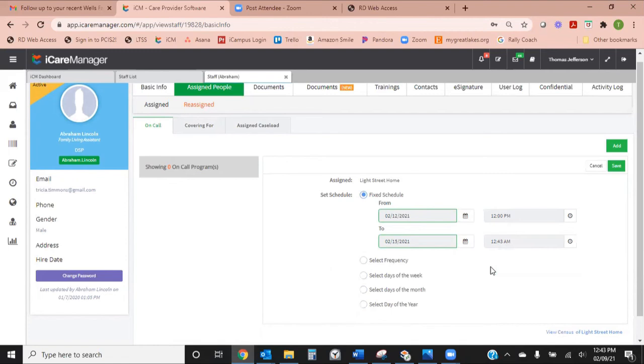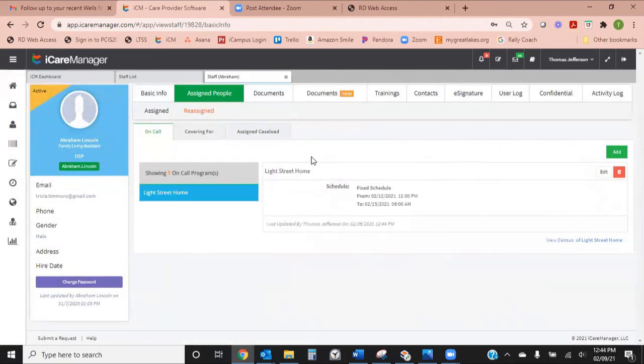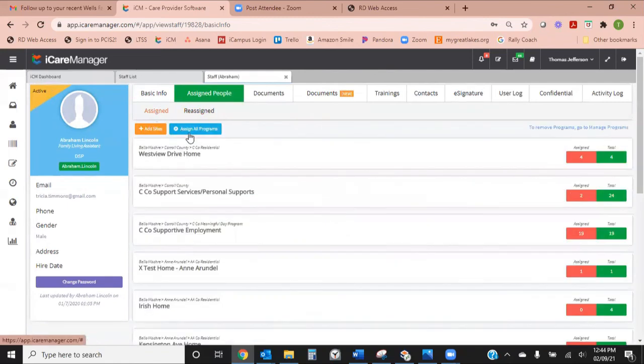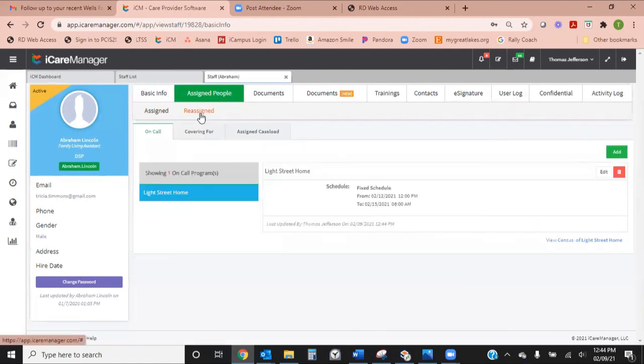Actually, yeah. Take them to 8. Okay. And then the system will automatically grant them access from Friday, and it will automatically close out their access Monday morning at 8 a.m. So it's not anything that you have to remember to go back in and change their access for. So if you just click save, now we have a fixed schedule for this person, and iCM will automatically do that for us. So instead of using this permanently assigned and then trying to remember, hey, I gave so-and-so access to this house or this program, and they don't need access to it anymore, then I have to go in here and remove their access. So if you're using the reassign under on-call, you can set their schedule, okay?